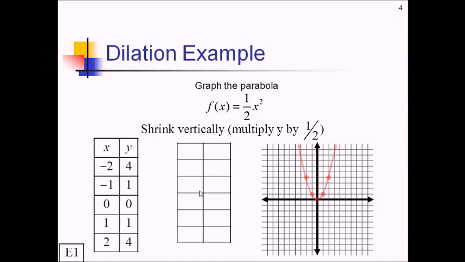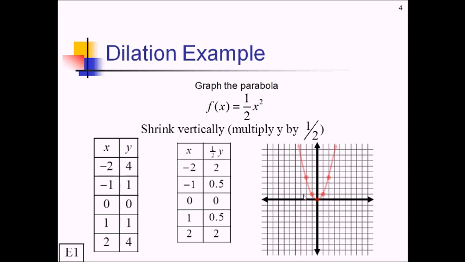Now the x values aren't being changed at all. If we could somehow multiply stuff inside the squared parentheses by a number, then that would affect x values, but you almost never see that with parabolas. So x is staying the same. We're doing 1/2 times the y values. Here's all our original x values, -2, -1, 0, 1, and 2. Now the y values are going to change. So y value 4, that becomes 2. Half of 4 is 2. 1 becomes 1/2. 0 is going to stay the same. And again, 1 is becoming 1/2, and 4 is becoming 2.